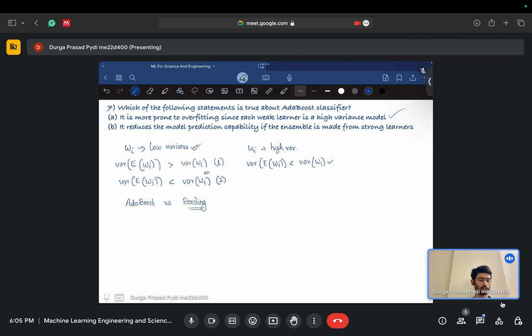In boosting, what we were doing is we are splitting the training data set, and then we are training several weak learners, and then finally we are doing an aggregation where you sum up all of them and then come up with your final one. However, in AdaBoost it's slightly different.